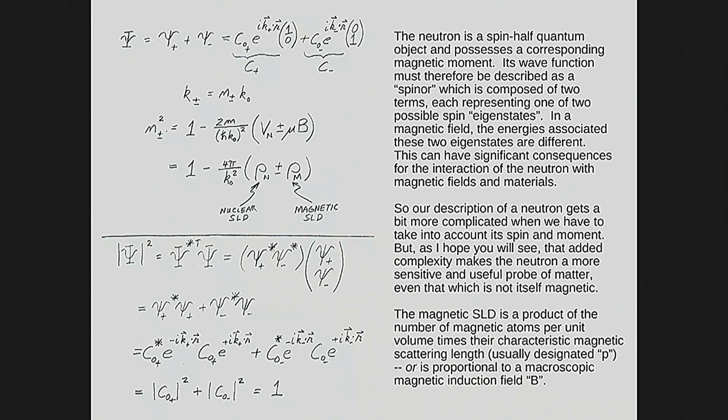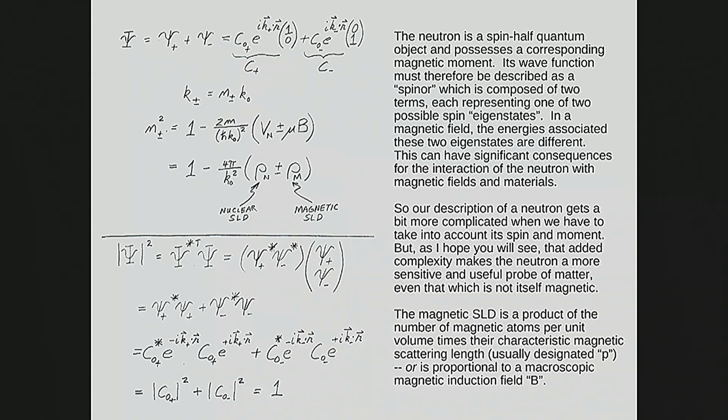Okay, so remember we had this representation of the neutron as a wave packet, but then we said, well, the components of the wave packet are plane waves. And this one plane wave is a good starting place to describe how the scattering occurs. Well, if I have a polarized neutron beam in a magnetic field, it defines a quantization axis, so the neutron moment knows there's a magnetic field around it, so it knows, oh, I got to point up or down. Then this wave function, this plane wave, is still a good representation, but we have to have a pair, a sum of two components.